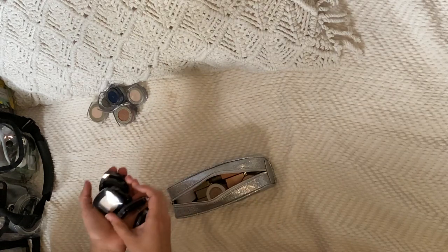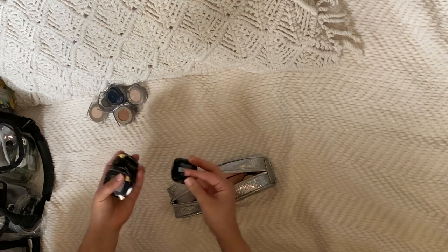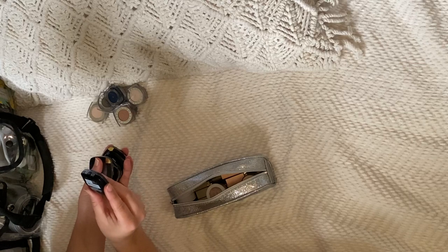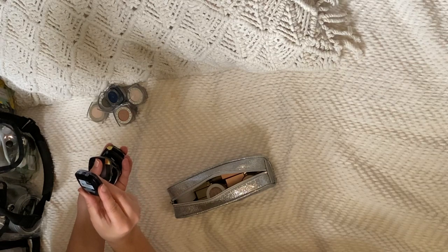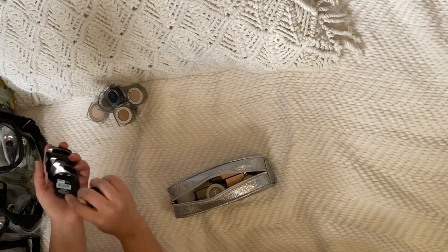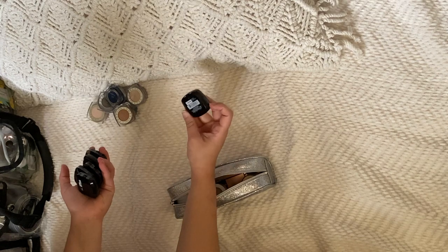Then I have six of these. These are really good, you guys. All of these are good, actually. So I have six of these ones also. These are the, what are these called? Color Rich eyeshadows. Yes, that's what it's called. Color Rich eyeshadows.